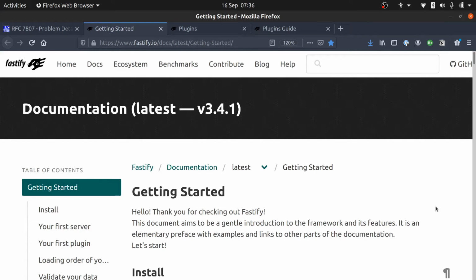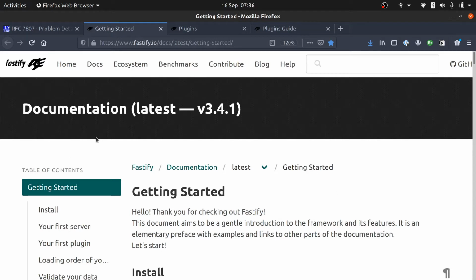Hi there. In this video, I'm going to be learning how to build my first application with the Fastify web framework. I've not built anything with Fastify before, and as I mentioned in my previous video, I want to learn how to build a plugin for it. So I figured that the best starting point would be to look at the Fastify Getting Started guide and basically just copy and paste what they have there so I can get something really simple up and running and get comfortable with Fastify as a framework.